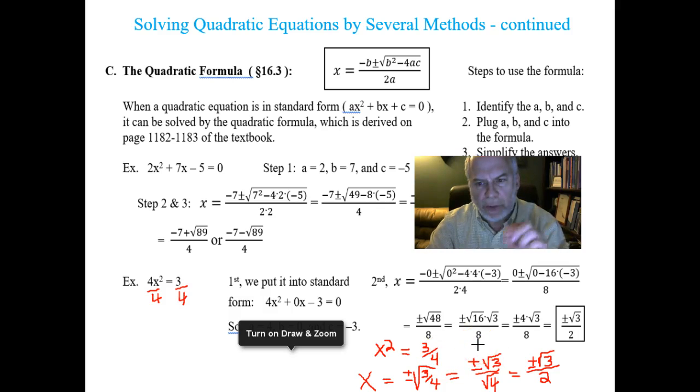And then you take the square root of both sides, you get x is plus or minus the square root of 3/4. And then split it up top and bottom, and you get plus or minus the square root of 3 over the square root of 4. But the square root of 4 is 2. So you basically get plus or minus the square root of 3 over 2. And that's the same answer that we got using the quadratic formula. So, sometimes the square root property is just as easy or even easier.